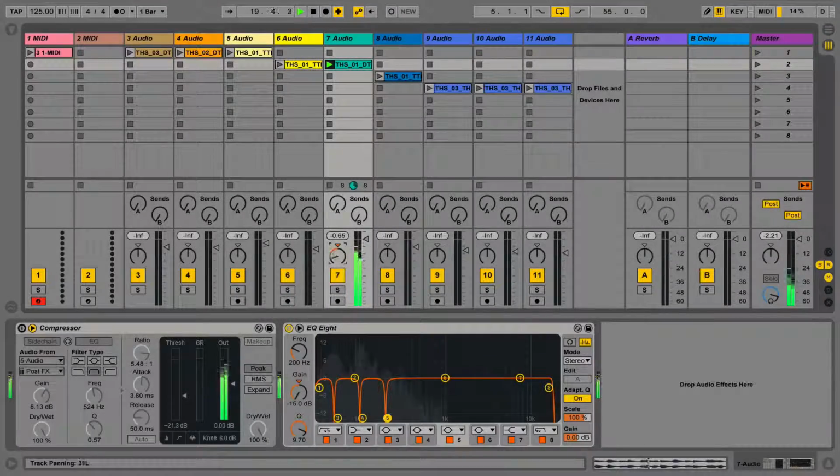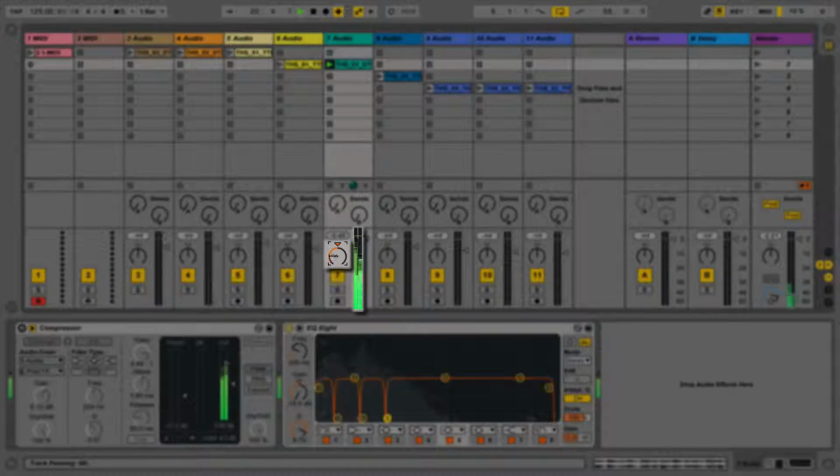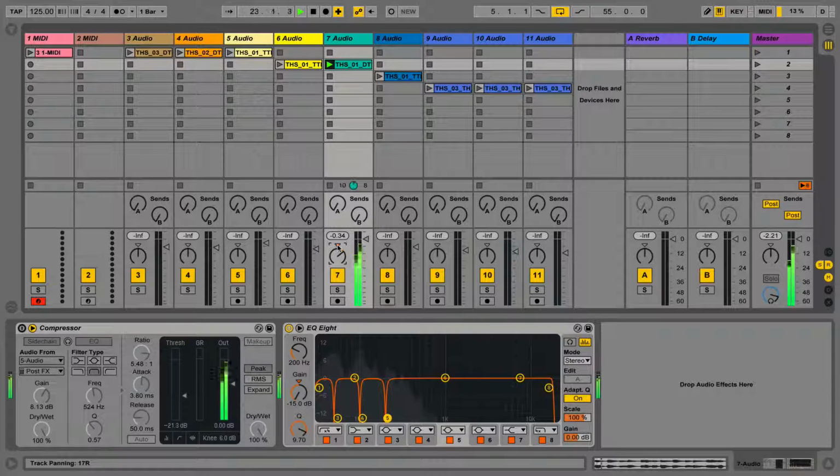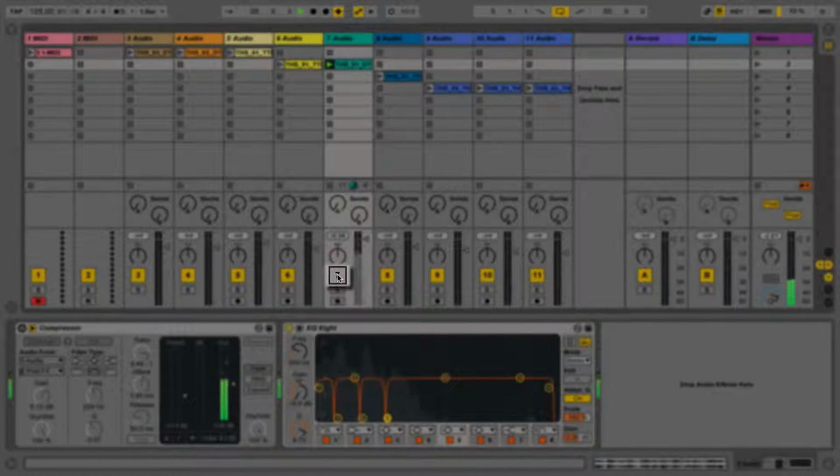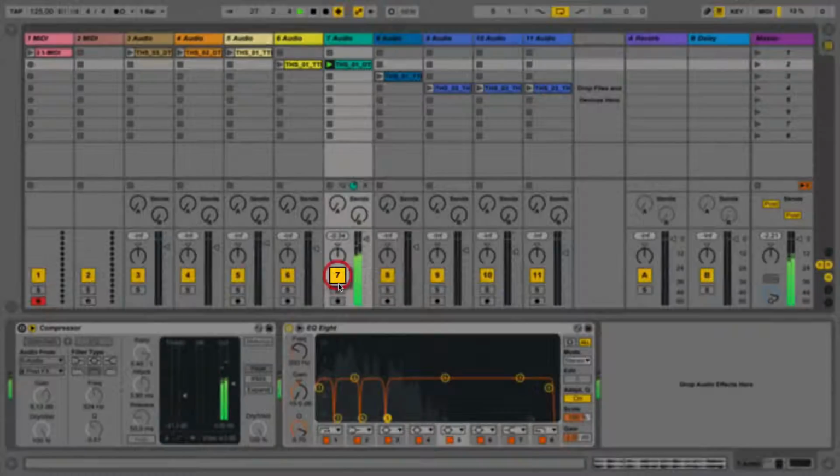Next we have the pan control. This pan potentiometer defines if we hear the left audio channel or the right audio channel, or a mixture of both. We can reset the pan pot by clicking the little orange triangle button. We can also mute and unmute tracks by pressing the yellow track number button underneath the pan pot.